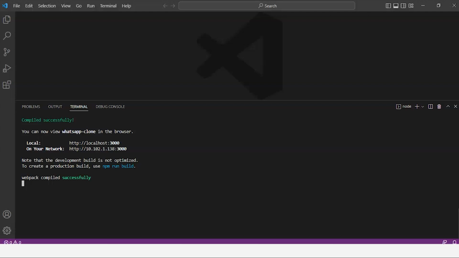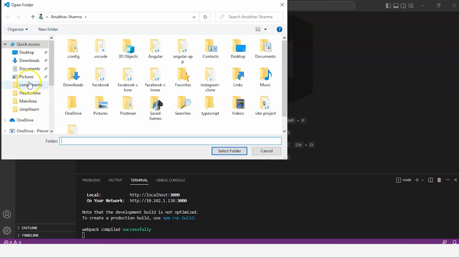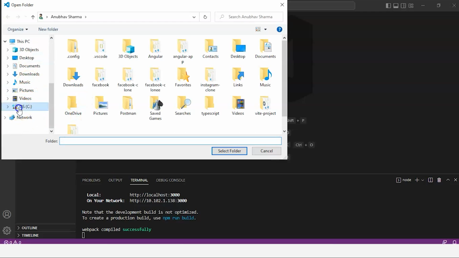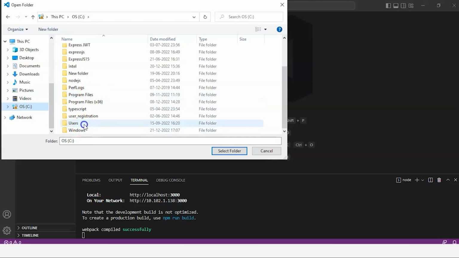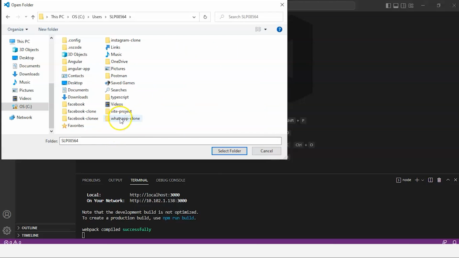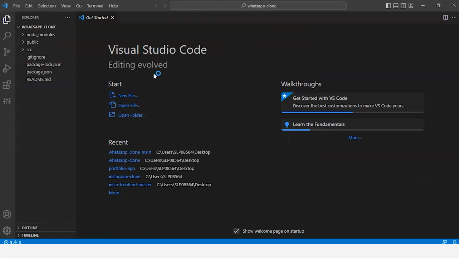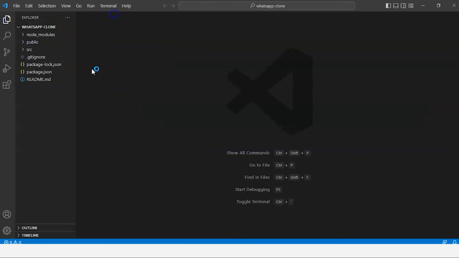Okay, now what we are going to do is open the folder. This folder is in my C drive. You can see the path from there, where it will show you where the folder is created. Now the WhatsApp app is open.